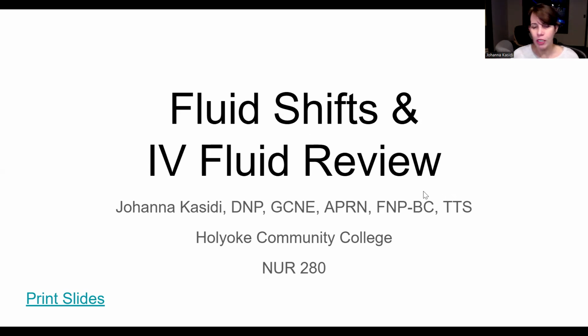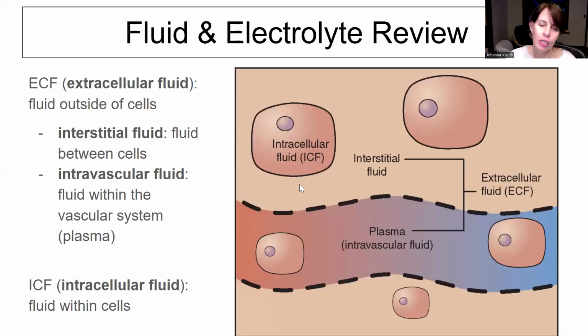Okay, so first of all, we know we have our intracellular and extracellular fluid. What we're concerned with when we're talking about giving IV fluids is fluid that's going in the intravascular space, so in your blood space. And then right next to the intravascular space, we have the interstitial space, where fluid could leak into. And then, of course, most of our fluid is within the cells, intracellular.